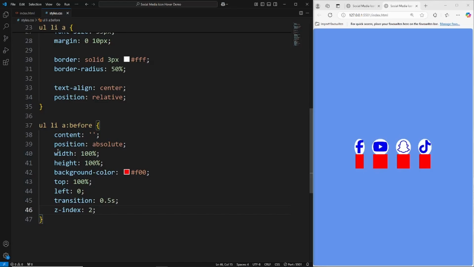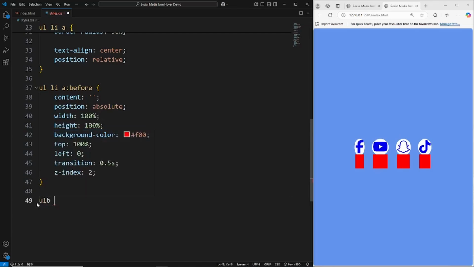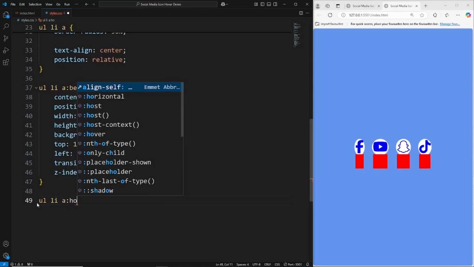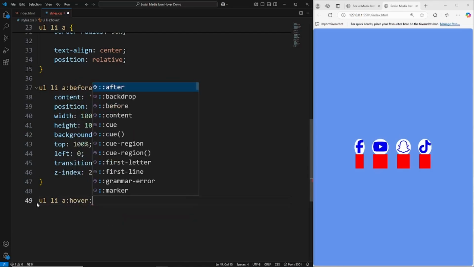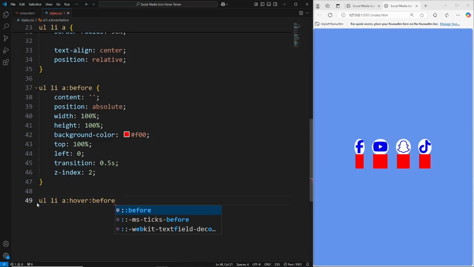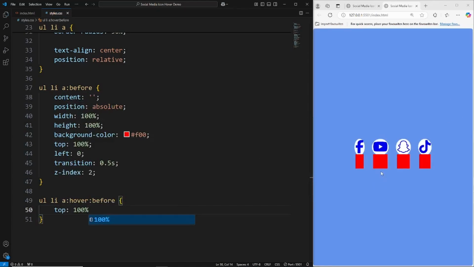Let's take a look at what this will look like when we hover over these. So we'll say ul li a hover, and we apply the hover onto the pseudo element of before, so the red boxes we just created there. And then we want to say from the top, let's just stick it to 100 at the moment because it's already 100%. So again, these boxes are 100% absolute from the icons because we set the position here to relative for the actual anchor tags, and the pseudo element is sitting absolute. And because we set the top here to be 100, 100 essentially puts them right down to the bottom of the icons here. And then on hover, what we want is that when we hover over the icons, these squares will move up and create that animation for us.